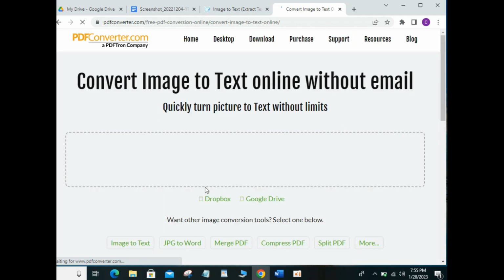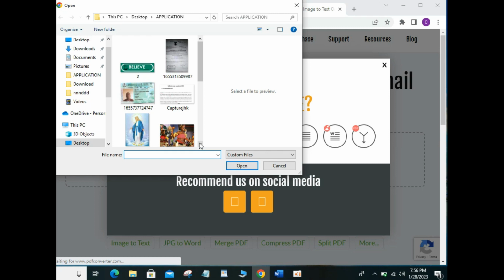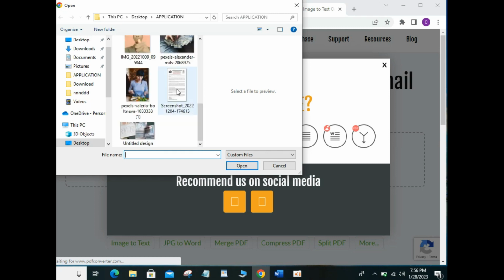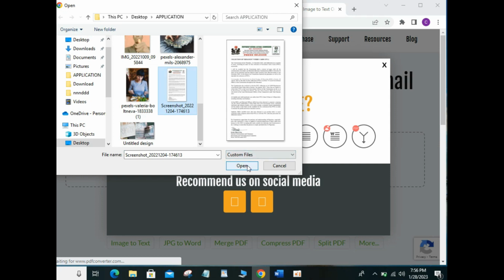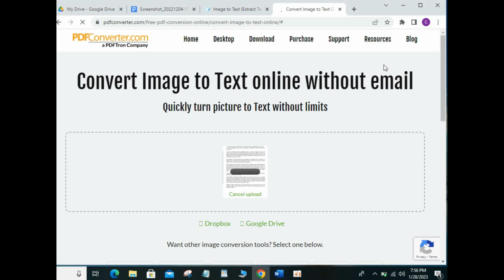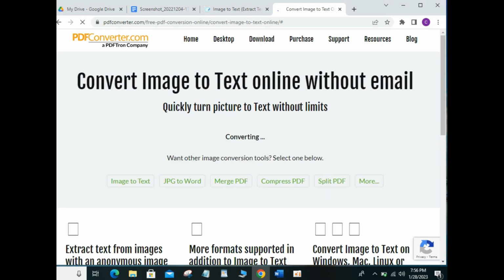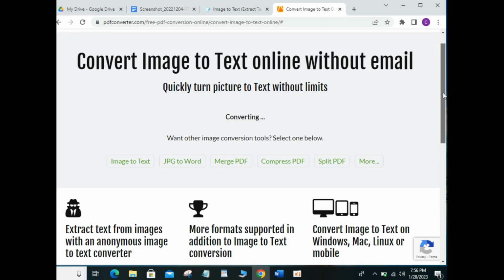And we are right here, and what we can do is to click to upload our file like so. So it is coming up. We have to go where we save the file, and remember here our file is actually saved on the folder on the desktop. This one, just click on it, open, and it will bring you right here for free. It is uploading, and right here it is converting to text, and that is exactly what we want.